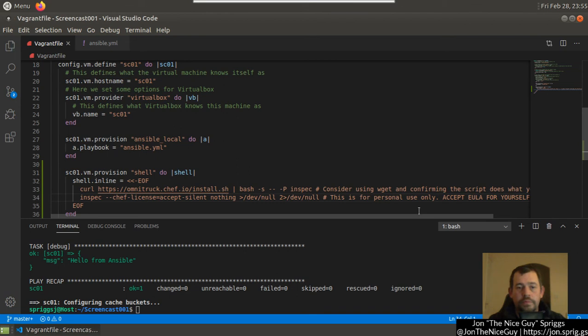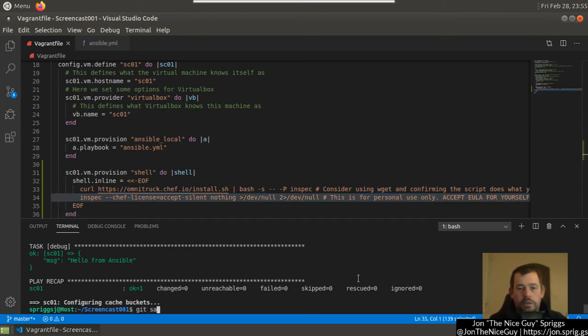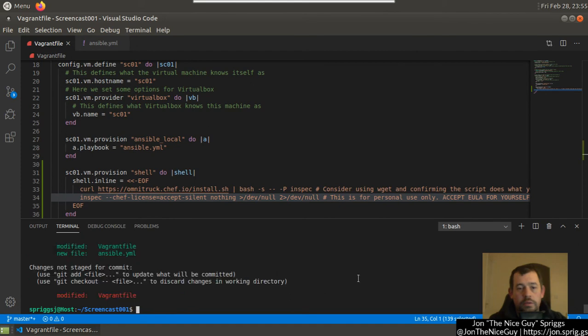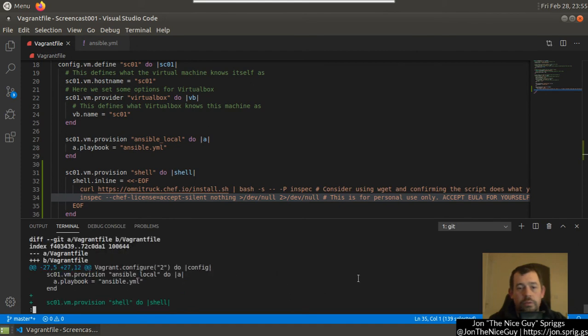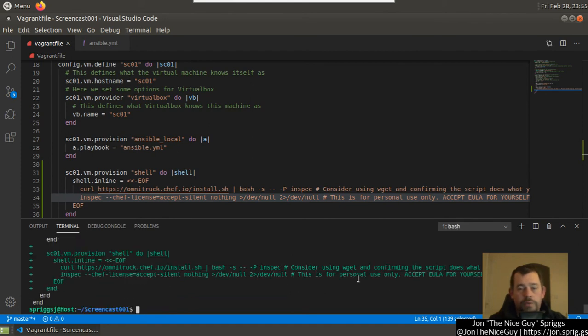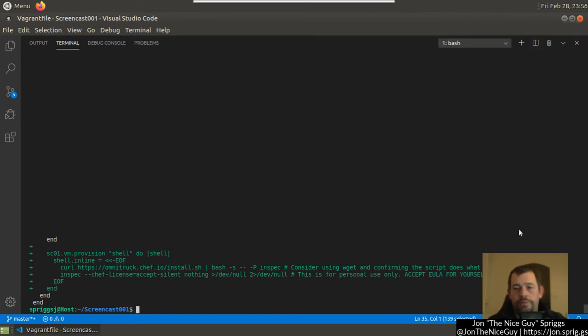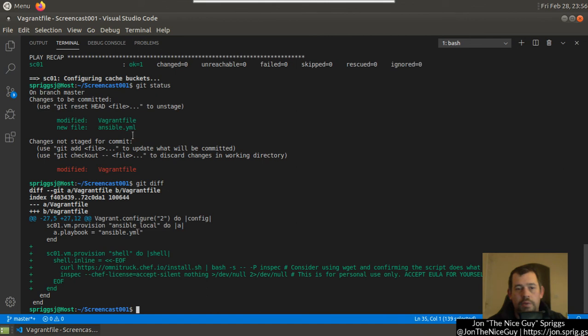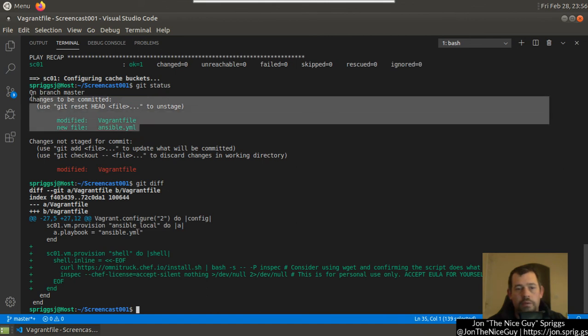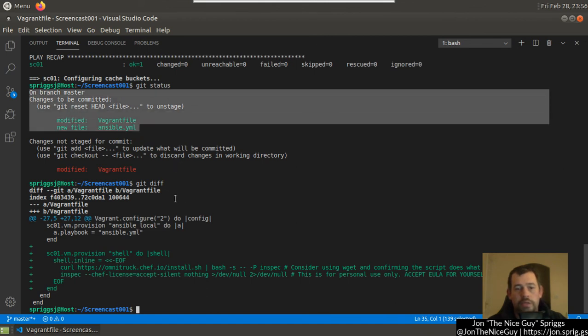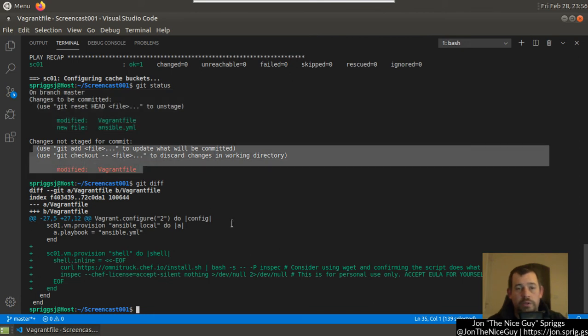Oh, hang on. Did we actually finish our git commit? Git status. Git diff. Ah, haven't saved that bit, right. So, oh, good point here. If I do a git commit at the moment, this part up here is the bit that's staged, so it's ready to be added to my git tree. And this bit down here is not staged.